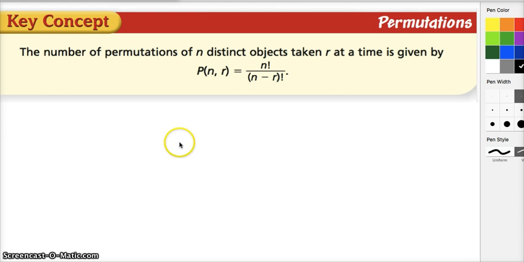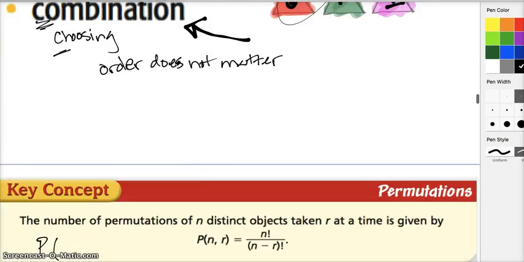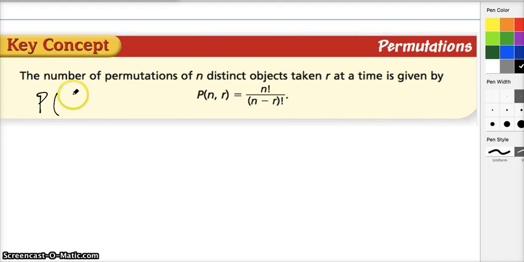So when you're dealing with a permutation, remember, this is when order matters. This is how you will calculate all of the distinct possibilities. So the number of permutations of n distinct objects taken r at a time. The last problem we had was with 9 shirts and we were choosing 3. That would be 9 objects chosen 3 at a time, right? So it would be the whole number of things and then the number I'm choosing. And this is what you would do.